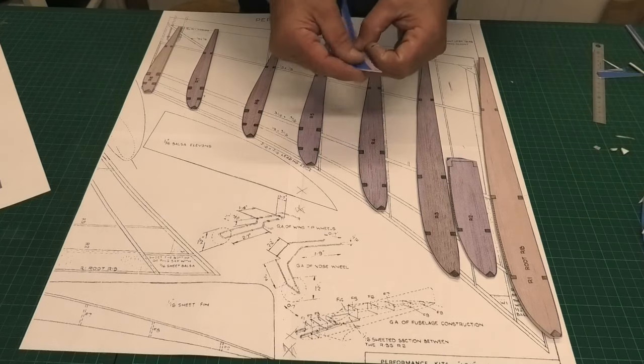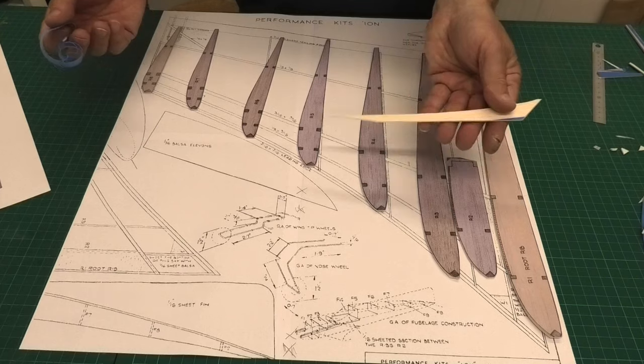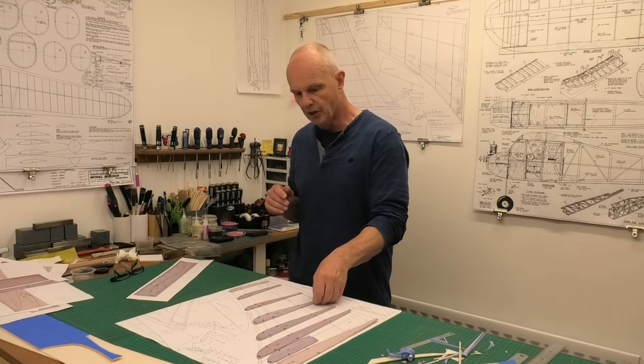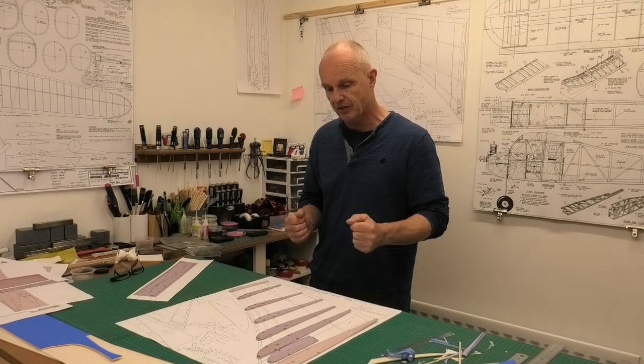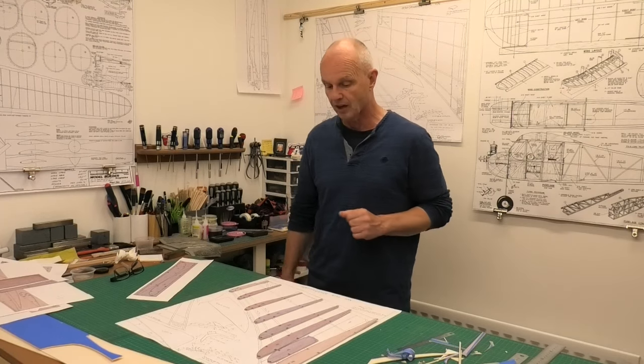Just a quick demonstration to show how this tape peels off the balsa once we've got it to the right shape. When I set out to make these ribs I was thinking I'd make them in pairs so I've got enough for the left wing as well as the right wing. But I think it's prudent to make sure these are right first, because it wouldn't surprise me if I have to make another rib to replace one that's not quite right. So I'm going to get this all set out so it's ready to glue, check it looks right and fits, then take it apart, use these ribs as a template, and get it back together and glued — rather than wasting balsa.